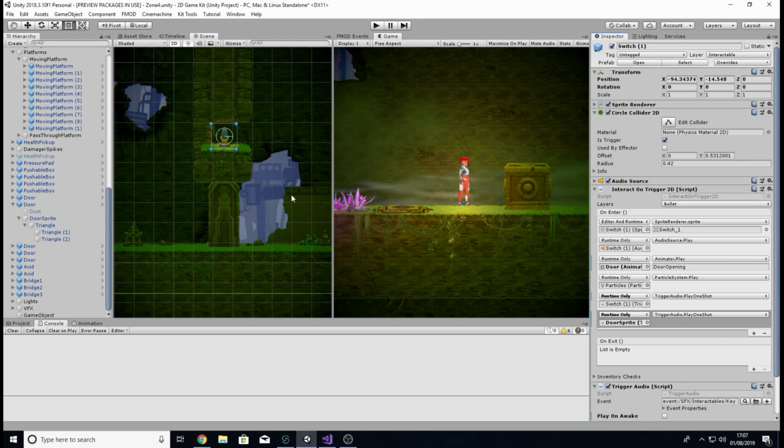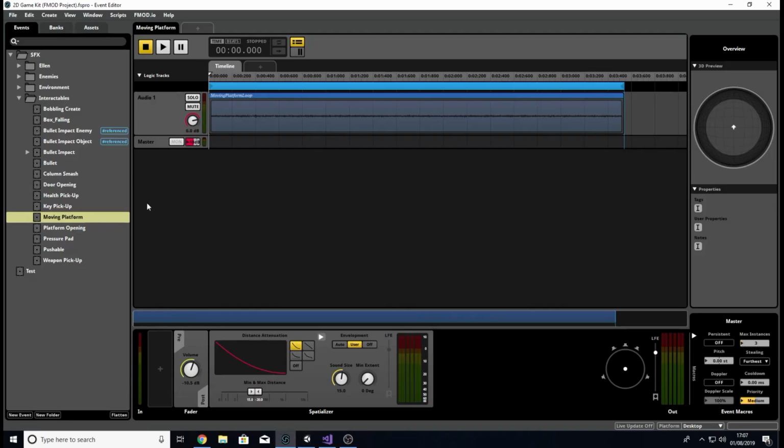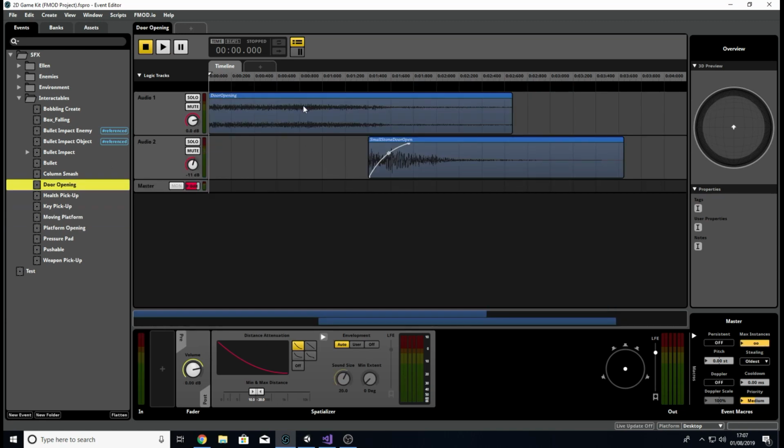we hear the appropriate noise, which actually I just realized I haven't even played you yet. So let's quickly play you the door opening sound I made. It's a combination of the door opening audio file and small stone door opening, because I felt like it wasn't quite long enough to fit the animation, and whilst I could have probably made my own sound, I've just thought that will save some time and use the assets that come with the 2D game kit. So this is what this event sounds like.